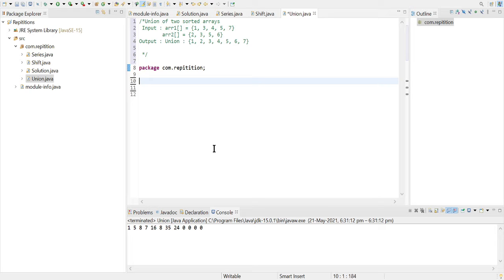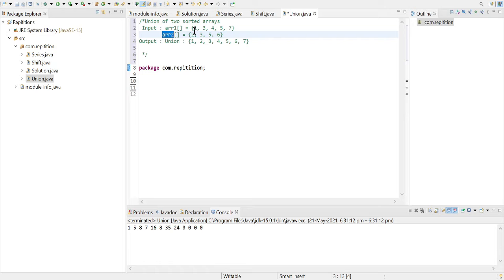Today's query is we have to find the union of two sorted arrays. We have been studying sets, like A union B. If there are set A and set B, here the set is the array. A might be array 1 and B is array 2.